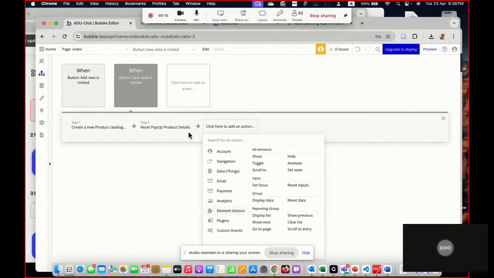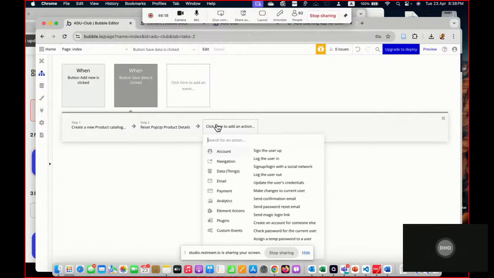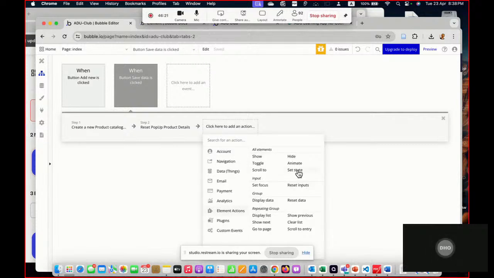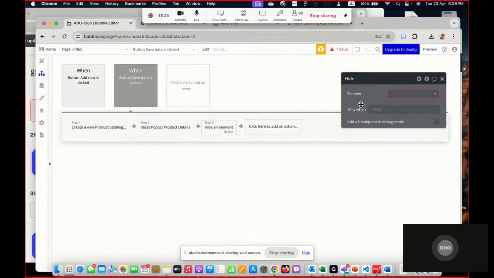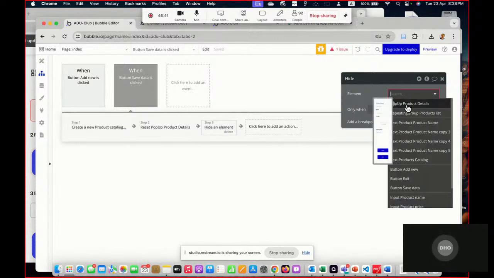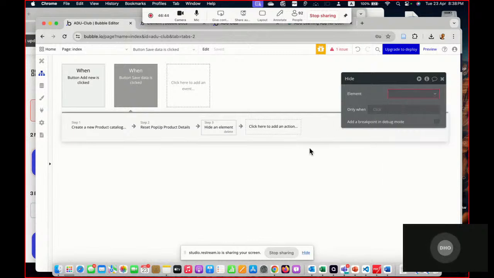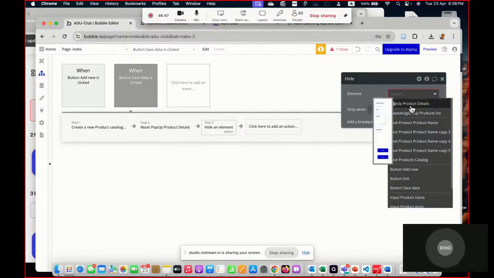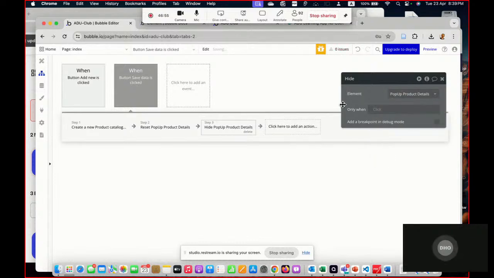Sorry for that. Go back here. Sometimes it does this. So I go to the element action. I need to select hide. Now what I want to hide, because when you say hide, it's like if you say to my son, bring me, then he'll ask me, bring me what? I have to tell him what I want him to bring, isn't it? Now I wanted to hide. Hide what? Hide the form. So I need to find this pop-up form from my list here. And you notice the good thing with this bubble, when you come closer to anything, it gives you a picture of it on the screen. So you can see, is this what I'm dealing with? Yeah, it is. So that's the one I want.